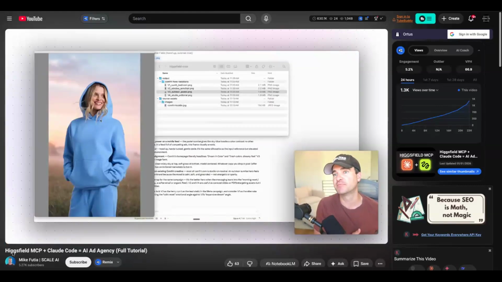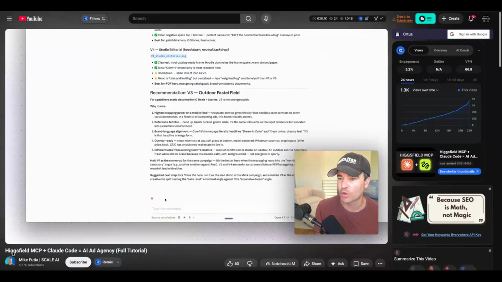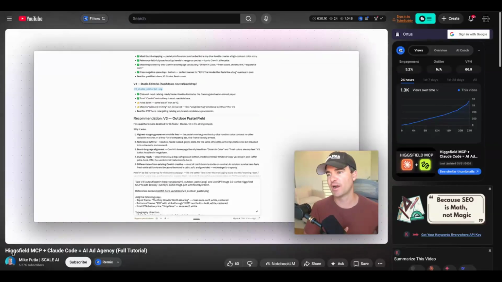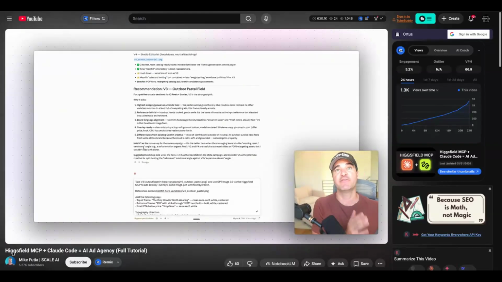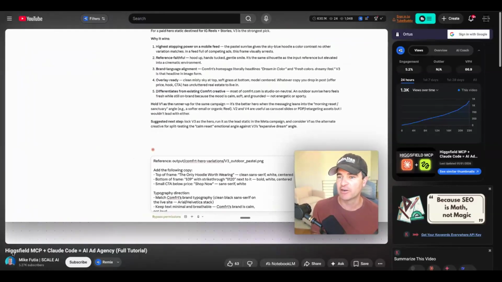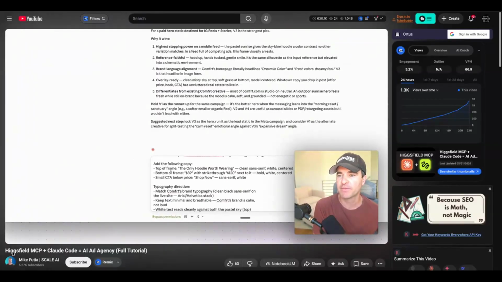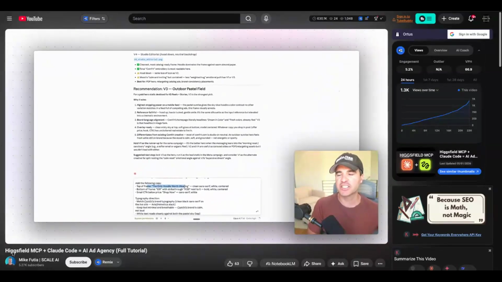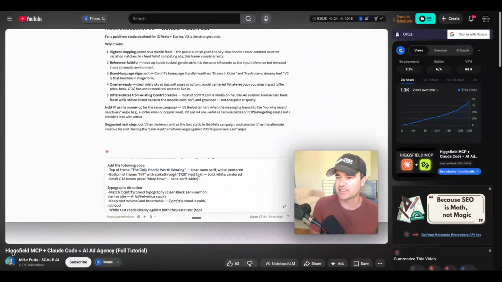Now, this output is pretty good, really, as a hero shot. If we wanted to try to turn this into a static ad with text, we could certainly try and have Claude orchestrate this with Higgsfield. So I've got a prompt here that's saying, hey, can you take V3, the one that you recommend, use GPT image 2.0 to add copy overlays. So I'm saying same image, just with text layered in. And then I've got a bit of a prompt here about what we're trying to add in terms of the text. Again, just seeing if Claude can handle this as the orchestration layer.